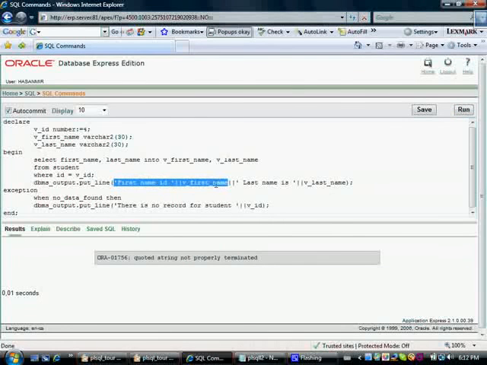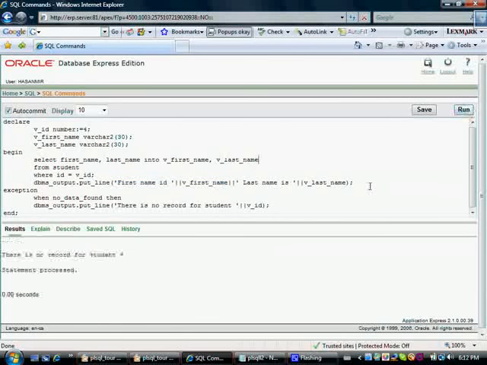If I have to run the block, this is a problem, right? I always select this text and then run. Oracle only tries to run this selected text. So now in order to actually see the effect of whatever change I made, I need to change this 4 to 1. See, first name is ID Hassan, last name is me. So it's a grammar error. Oracle doesn't care. So this is not a syntax error.